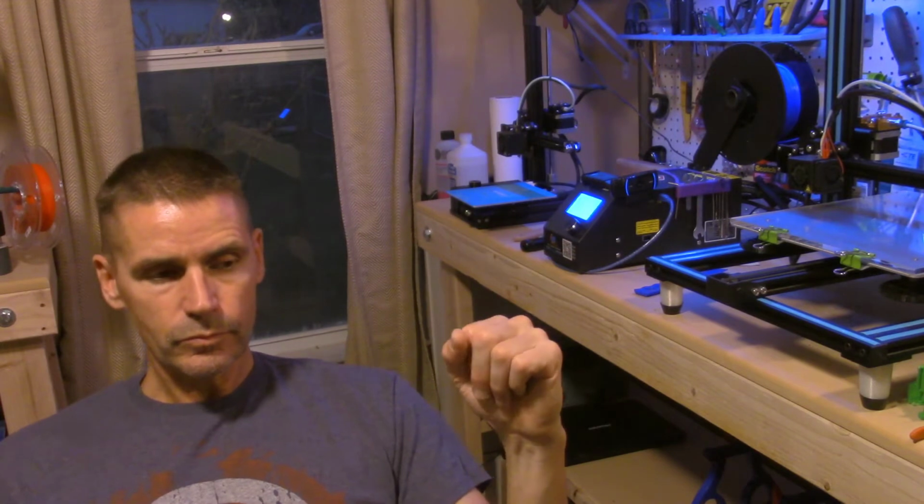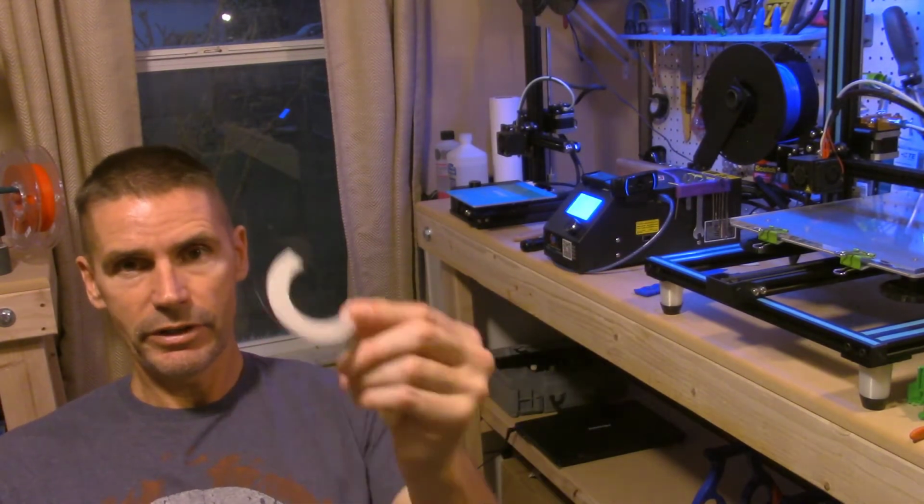Well, with the clearance between the hose and the holder, the hoses are getting worn out. And as they're getting worn out, they're actually losing a little bit of plastic and they're having a tendency to fall down. So I'm like, well, let's try to 3D print something to address that. So this is what I did.